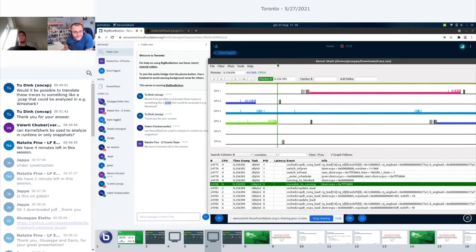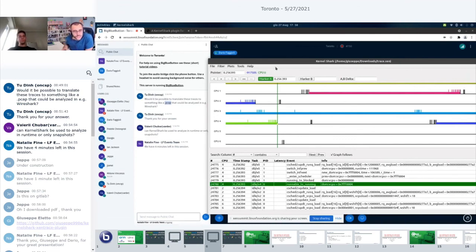I think that KernelShark can start trace-cmd, so that you can start and stop, exactly, with the record interface. But at the moment, that's a perfect example of some further development that it would be really nice to happen.